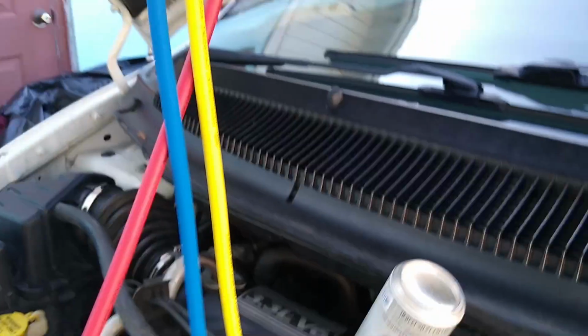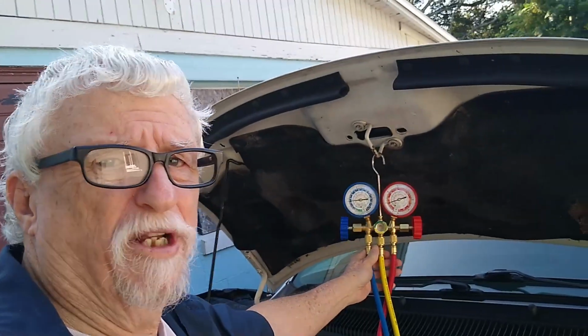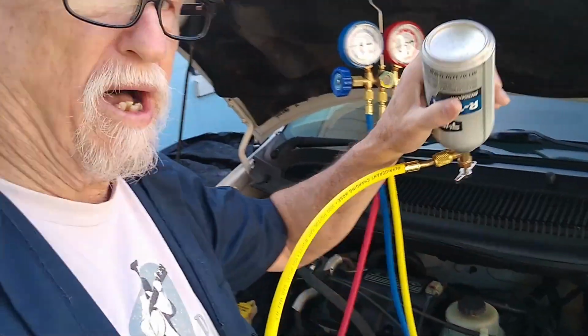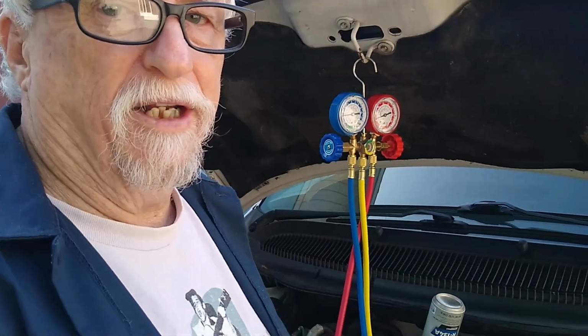So I was low on Freon. Wow. So there you have it. New gauges. You can get the Freon, these little bottles, from Walmart. A little over $3. Not a bad deal. Get your air conditioner going again.